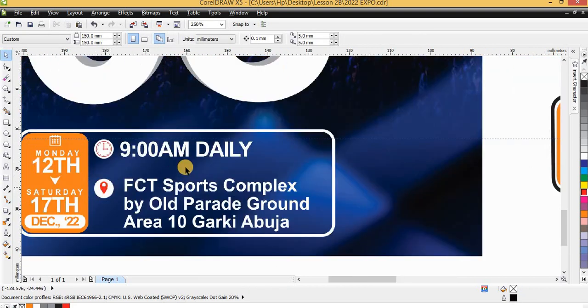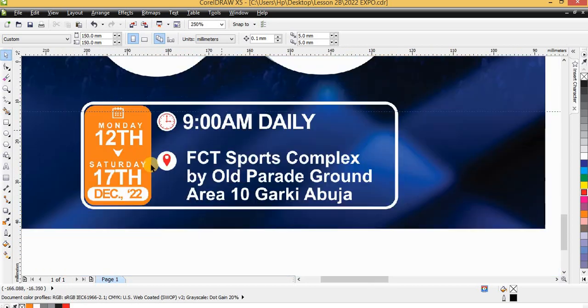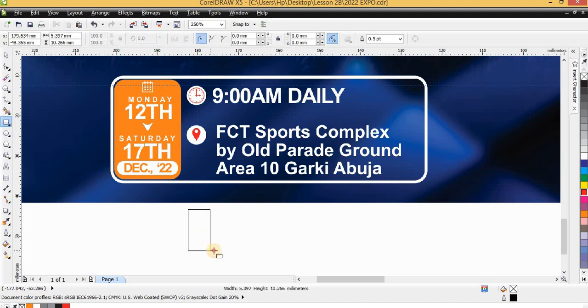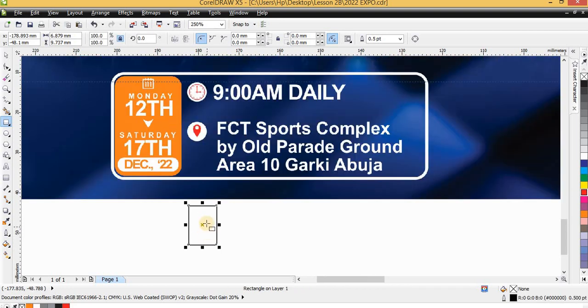Let me just quickly draw this location map. Look at the way it is. Maybe just keep it by your front here. How do you get that done? I'm still going to use my rectangle tool again to draw that. You can download all these things online, but for me, we are in class now, so it's not the time to do any expo. Pick a rectangle tool and keep there.